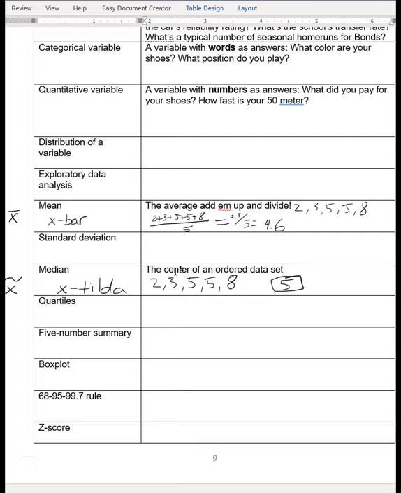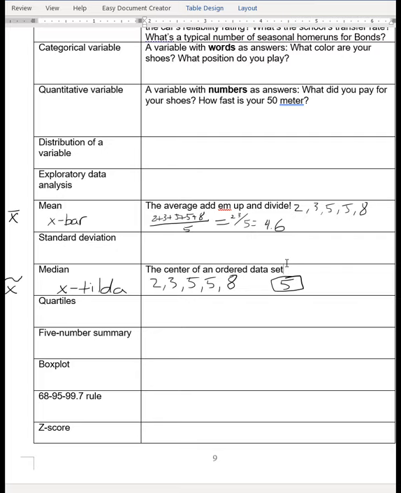Okay, so you might ask me, why do I have two measures of center? I'm glad you asked. The mean, you might look at it, is more mathematical than the median, right? Adding them up and dividing versus ordering and finding the center. So this is better for us to use mathematically. We can do cooler stuff mathematically with the mean, but the mean is what we call fragile, and we'll learn about that today.